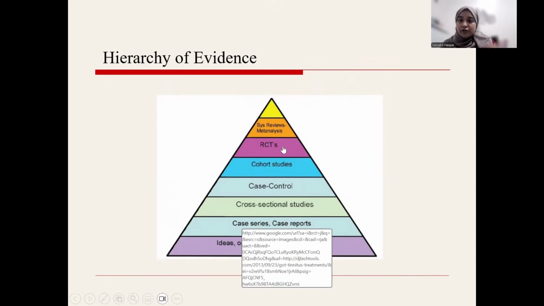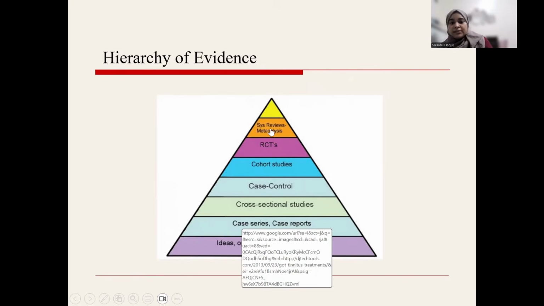Okay, then you have randomized controlled trials. I'll go more into these. I'm sorry if I'm confusing you now. Randomized controlled trials are basically interventional studies where you actually give a treatment. So there's going to be a control group and a treatment group. The treatment group receives the treatment, the control group doesn't. And then you see whether the cause causes the effect or not, or whether you can treat them.